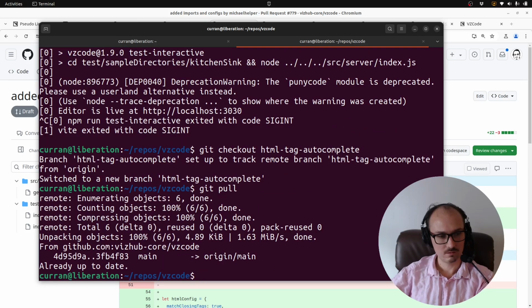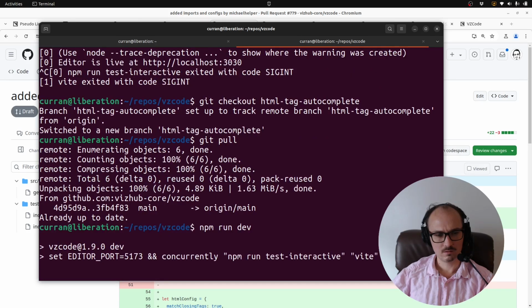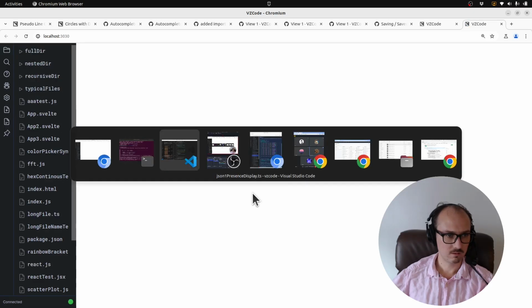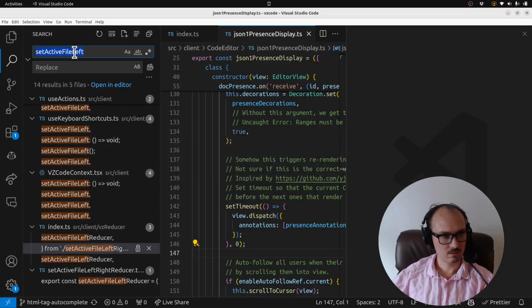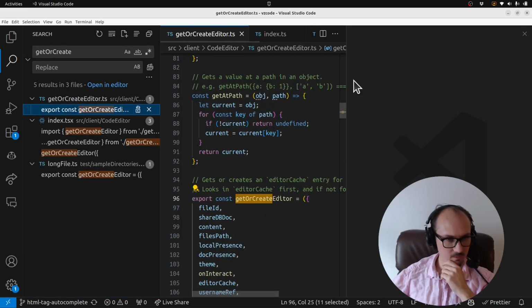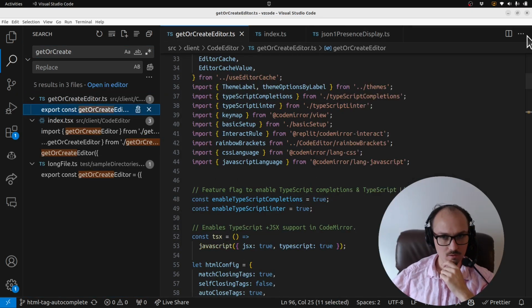And then also, in the file I'm working in, there's a ton of TypeScript errors. I don't think it's really an issue, but there's a bunch of types that keep freaking out at me. Oh yeah? Is it in get or create editor? Yeah, should be.